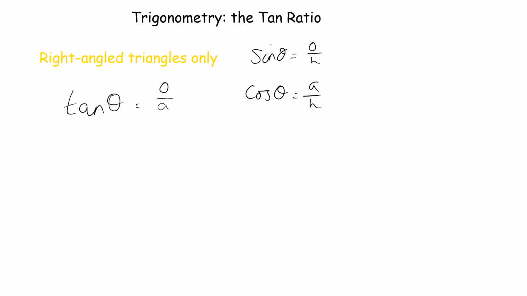Again, as per usual, we have our formula triangle we can use as well. So tan theta is opposite over adjacent. Now, I know that if you've watched the previous two videos and understood them, then you will be really good at doing these triangles now. So we're going to jump straight into it.